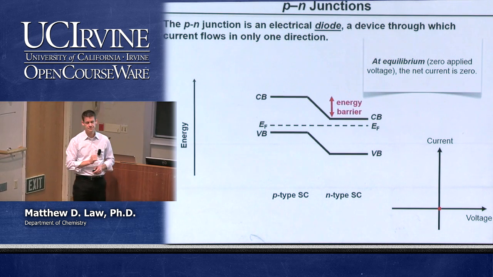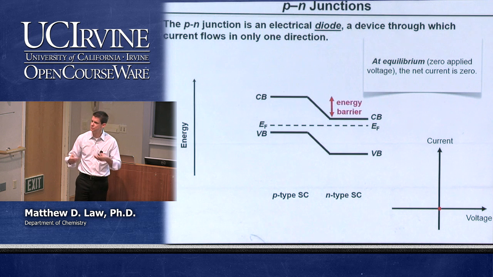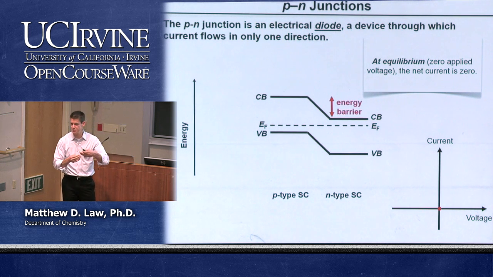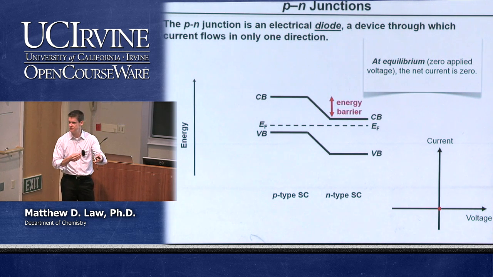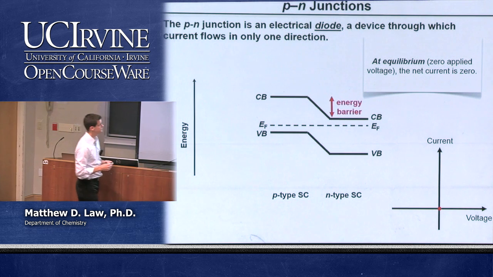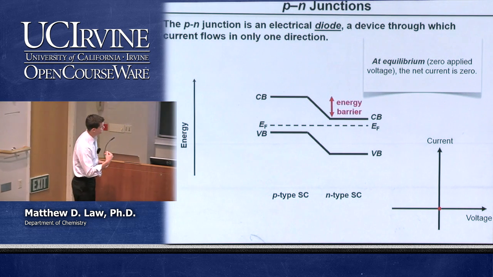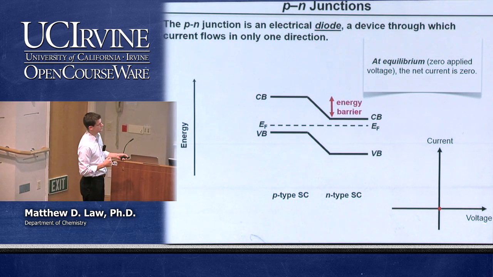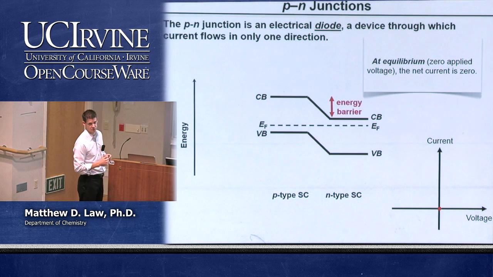So this is unlike a resistor. A normal resistor, if you apply a positive voltage, it conducts a certain amount of electricity. If you apply a negative voltage, it conducts the same amount in the reverse direction. Here, we're not going to find that. It's going to be quite different in the forward and the reverse direction. So let's look. Here is our current versus voltage curve.